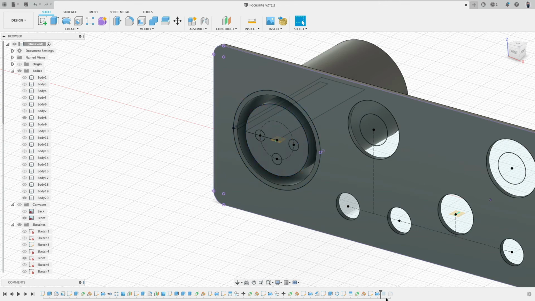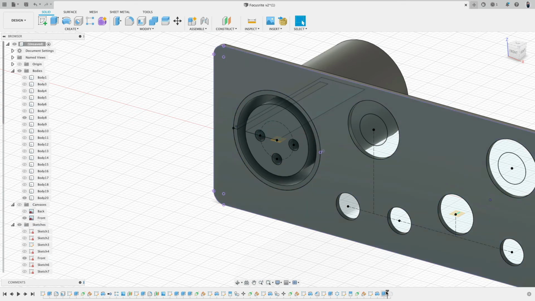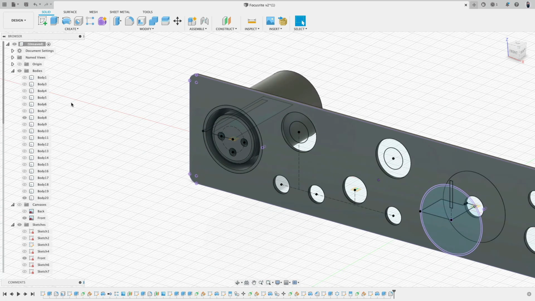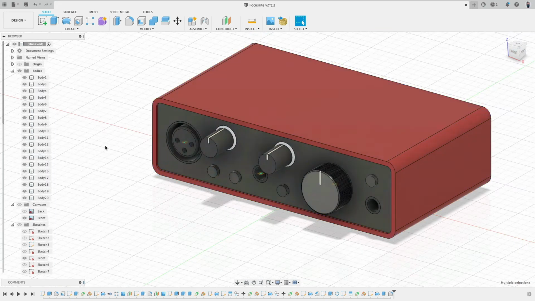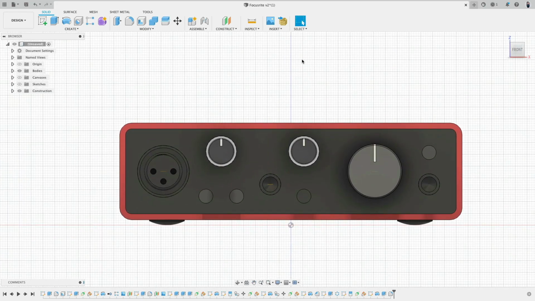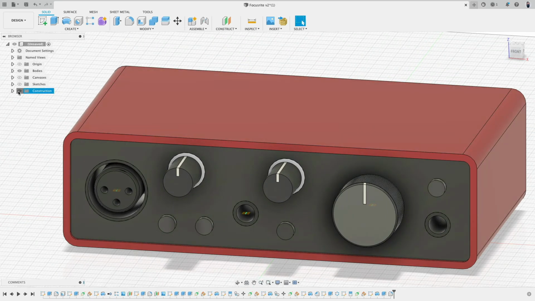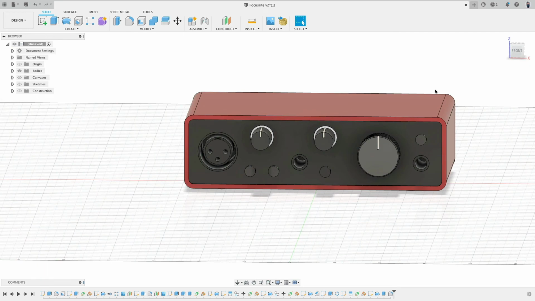I have these holes. I simply extrude them in. I have no idea how deep that thing really is. I'm not going to cut the product apart, but 10 millimeter is fine. And then we round that corner a little bit with a fillet. There, very nice. Okay. So yeah, we have then actually constructed ourselves a pretty close replication of that interface.